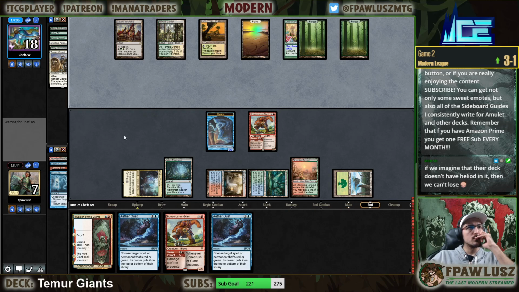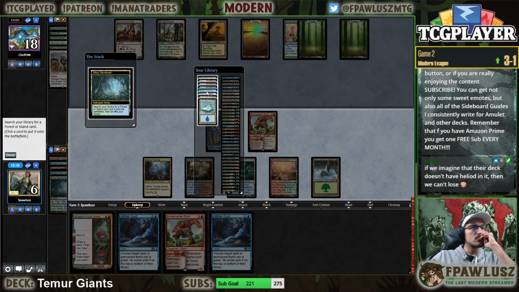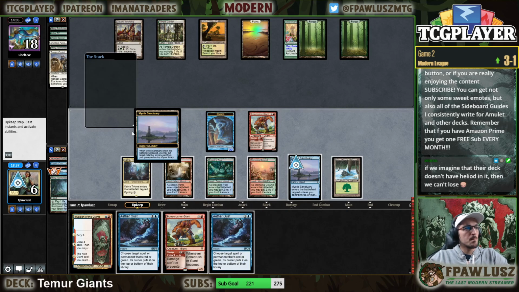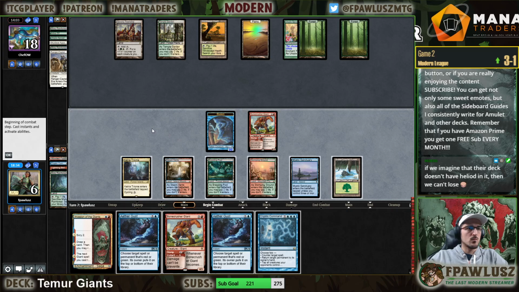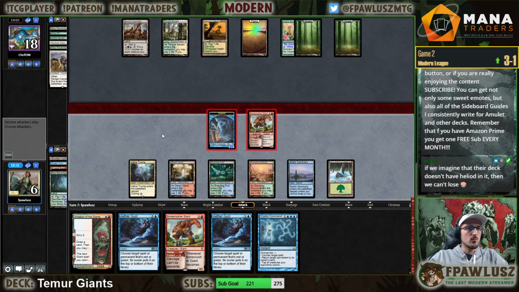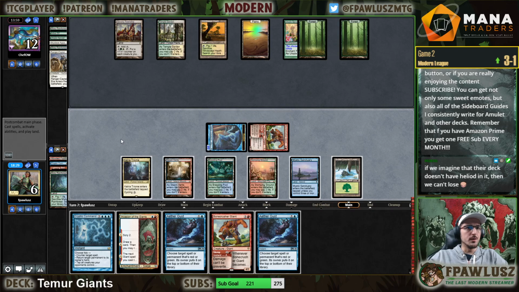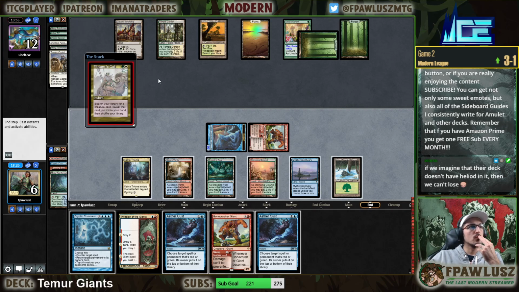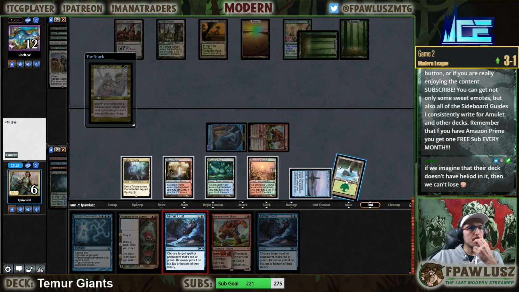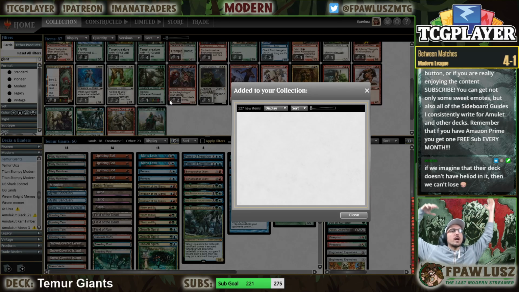I think we're drawing this cryptic. Wait, what? Okay. Hold. Hold. Call. I think we gust that. If they find it, we got there.